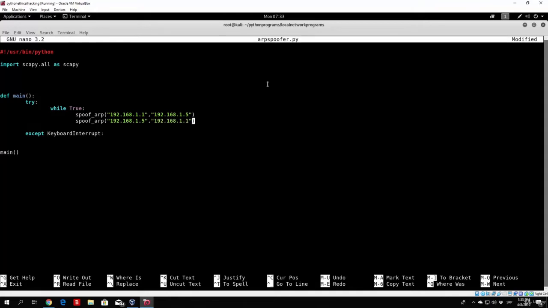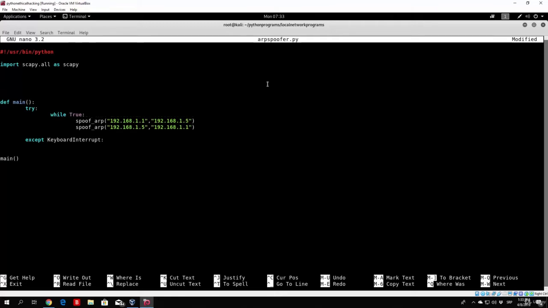Since we called our spoof function, what we want to do is code that function right here. Let us code spoof_arp. We need to set def right here and add the arguments: the first argument will be the target IP that we actually want to target, in the first case the router, and the second argument will be the IP address that we actually want to fake.